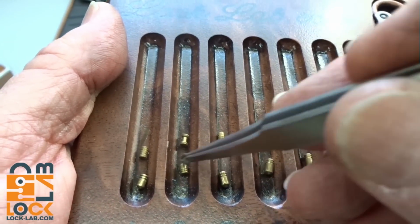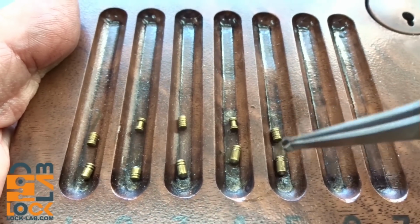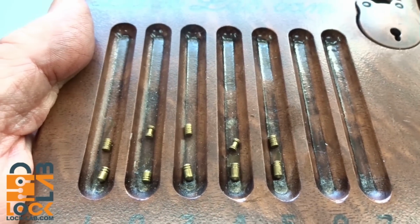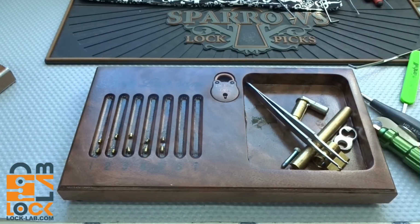These are not easy locks because, as you see, almost everything in it has a serration of some kind on it. So just go very, very slowly, light tension on these, and you'll find yourself getting in just like we did today.